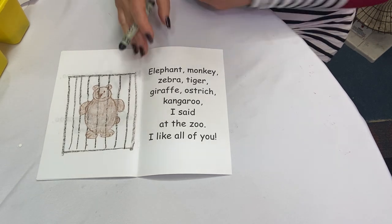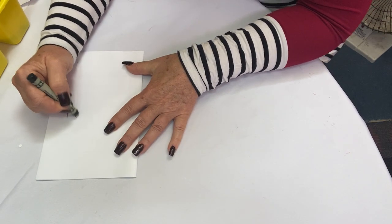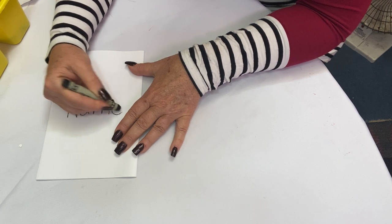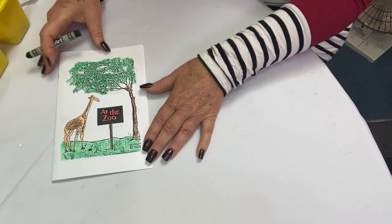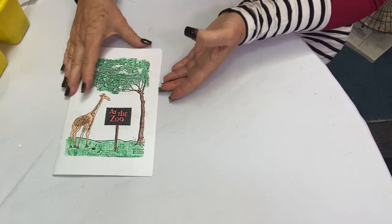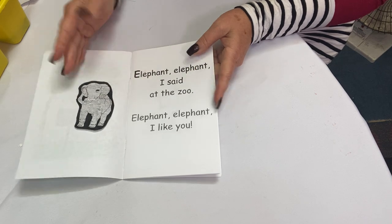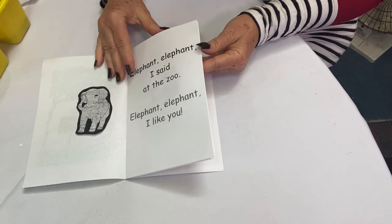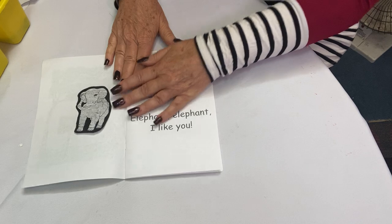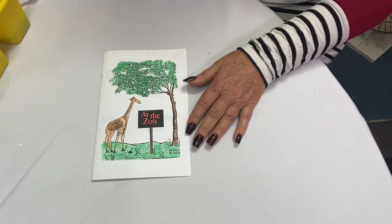That's a great idea. And then when you close your book, you can write your name on the back. Great job. And then you have your zoo book. And you know what would be very fun with your zoo book? Go read it. Go read it to someone. You could open it up and you could start right at the elephant. And if you didn't use too much glue, then it's not stuck together. And then you could read the next one. And you could read all of them that we went through. And since we did two stories today, we're not going to do this, but you can do that at home and you can be done.